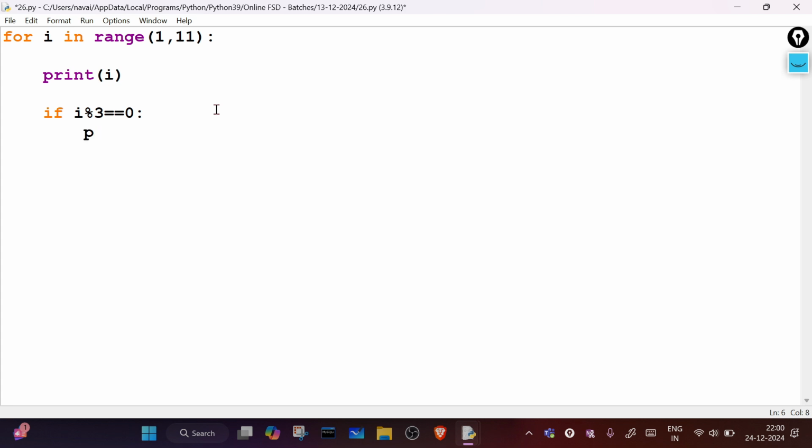Okay, we have to write it. And if you want to skip, so we have to write continue here, right? So suppose I'm writing 101 here, so these many values we are generating, so it will print the value.